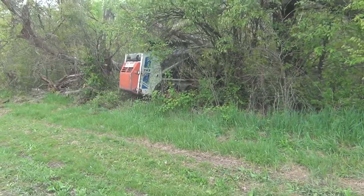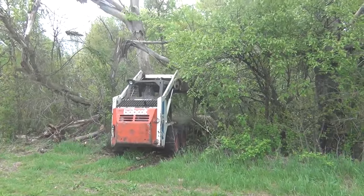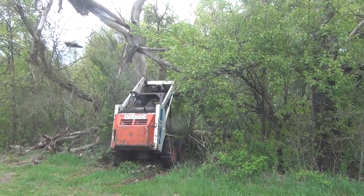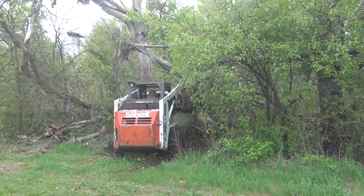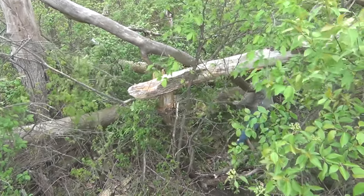Off on the side of the first field, we spotted some downed box elder trees. This area was a complete mess of deadfall. Usually we can just brute force our way through with the bobcat, but that didn't work this time. A path needed to be cleared on foot. Jim got in there and started cutting debris out of the way.